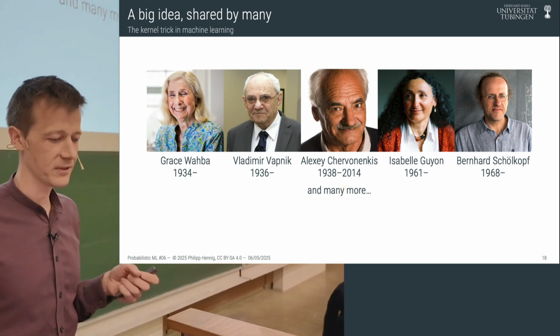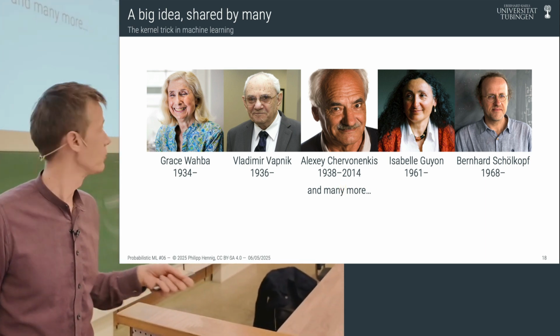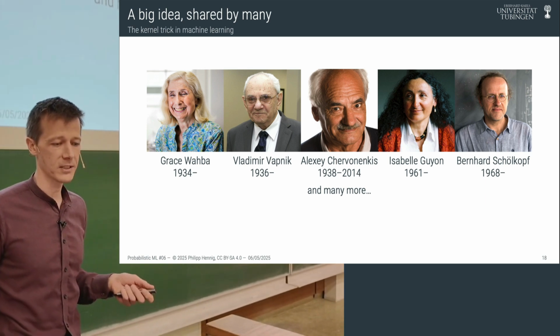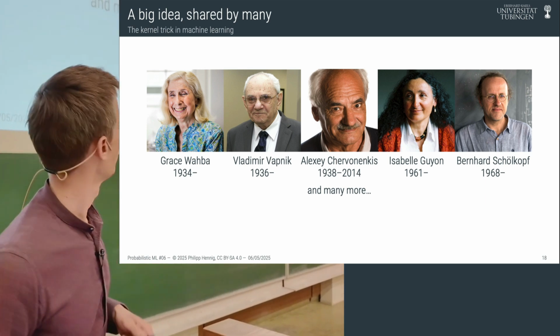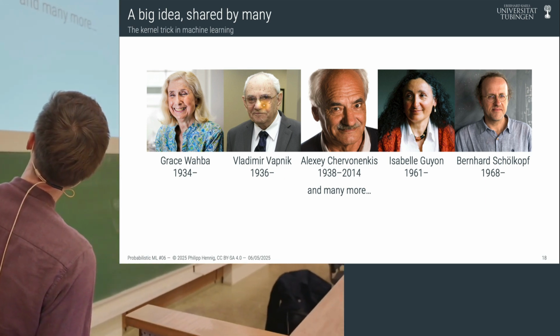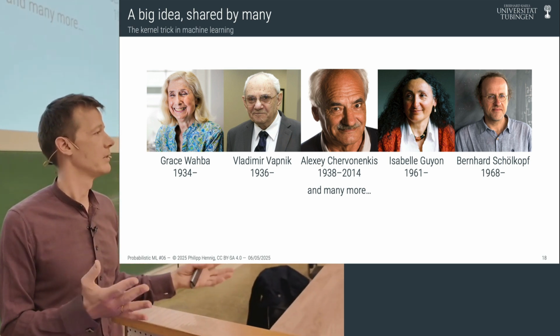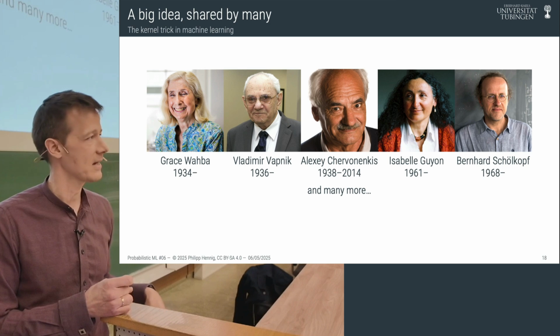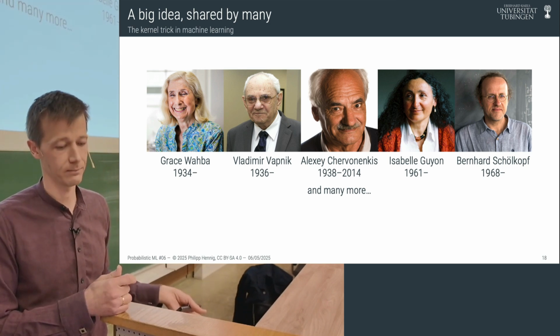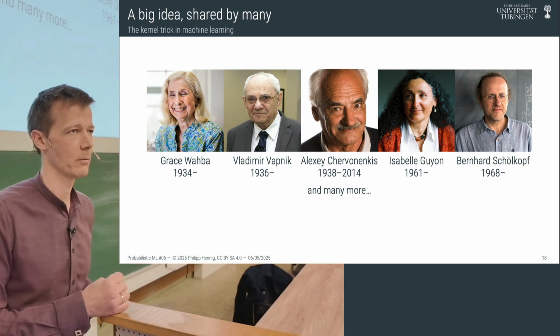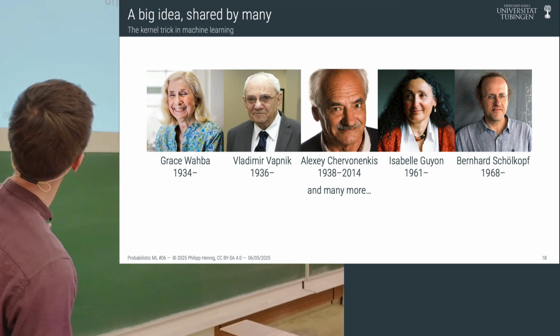He died in 2014 when he went on a hike, as he was loath to do, in the suburbs of Moscow, and got lost and died of hypothermia. Together, they developed a beautiful theory of the complexity of models you can build with kernels. You may hear about it from Matthias Hein. It's called VC, fittingly, theory, complexity theory, for Vapnik-Chervonenkis.